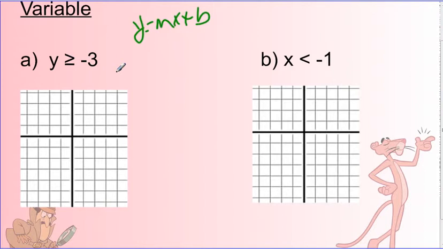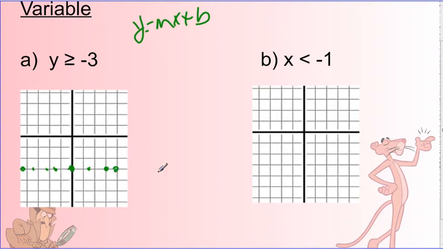So what you do is you ask yourself, where is the y value negative 3? Well, the y value is negative 3 right here. Where else is the y value negative 3? Over here, or there, or there. Any place along this line, the y value is negative 3. Think about it. This point has an x value of 1, 2, 3, 4. So this point is (4, negative 3). So you went down 3. So the y value of negative 3 is anything along this line.